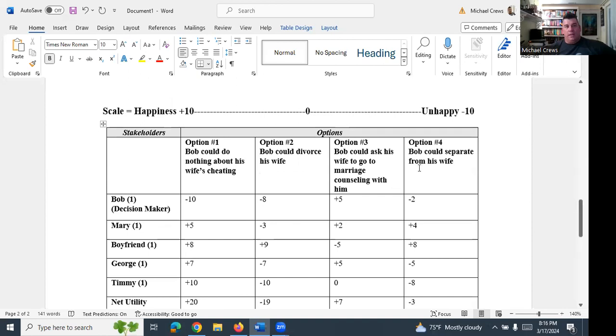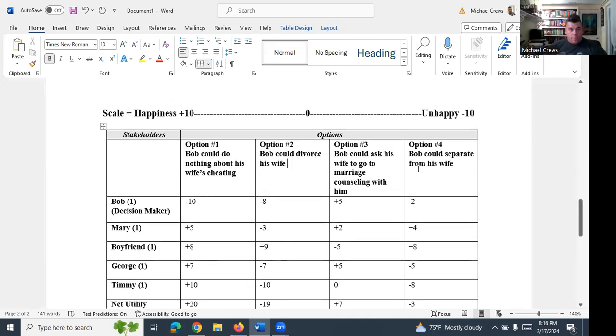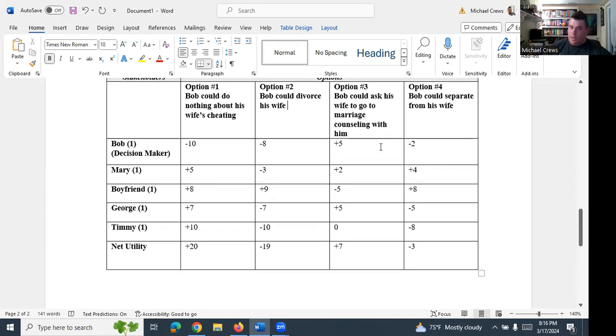In each one, this is what we call net utility. This is where we take the possible happiness an option can do and the possible unhappiness it could create, and we subtract the two, and whatever's left is what we call net utility. Okay. And so we go with the highest net utility score, period. You cannot have a tie. Two different things cannot produce the same happiness. According to act utilitarianism, there should be one definitive correct answer that creates the greatest amount of good for the most amount of people involved, even at the expense of the decision maker.